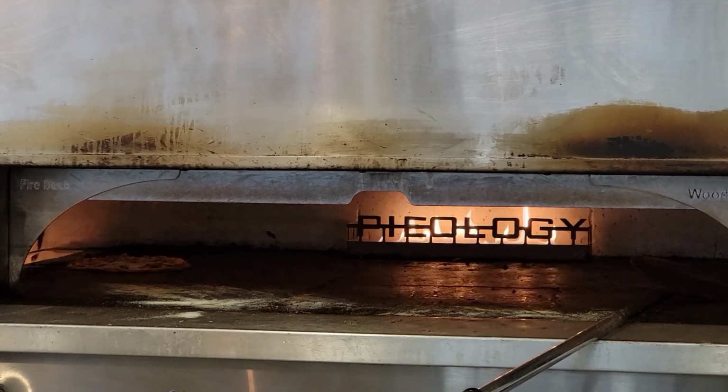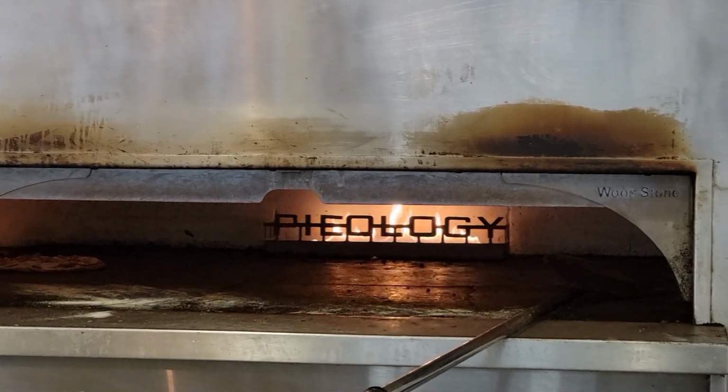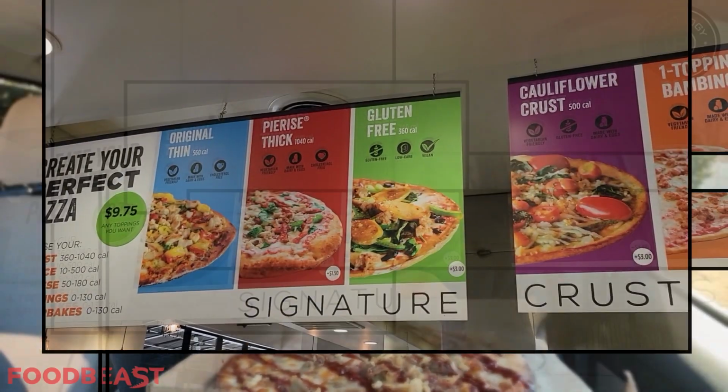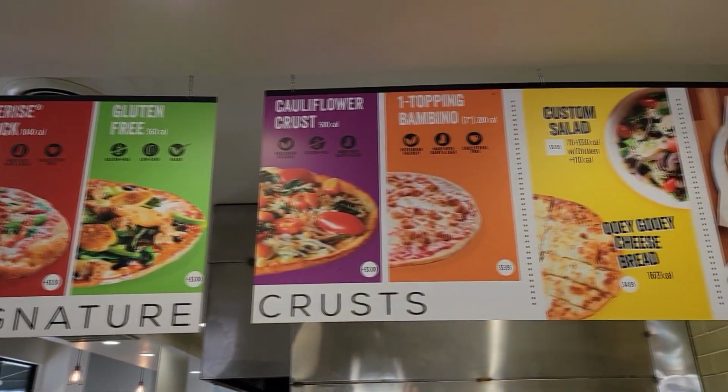But again, this thing is like featherweight. It is a feather light pizza. Now you could get it in a thicker crust. I think they call it the rising crust. I think it's like $1.50 or $2 more. So now you're up to $14 for an 11-inch pizza. You can get a cauliflower crust, I believe. I believe you can get a vegan crust. I went with the classic. I went with the thin, and this is what we got. A $12 personal pizza. It smells amazing. It looks amazing. And all right, I've talked way more than I thought I was going to, so let's go.